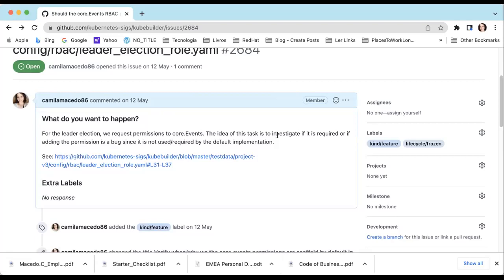Or actually, it's a good idea to have documentation in controller-runtime of the required RBAC rules: what are the required permissions by default for the manager and for the leader election to work? That makes sense, I think.